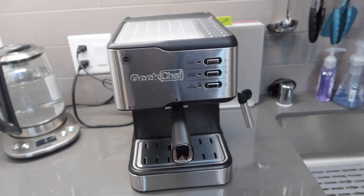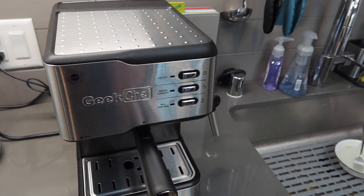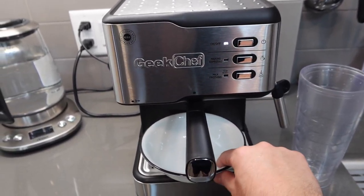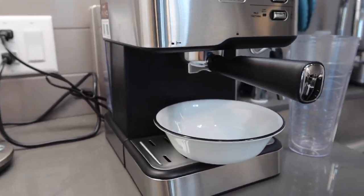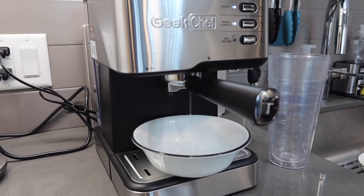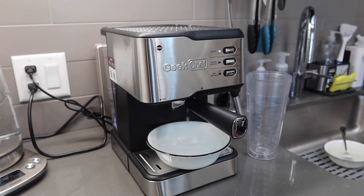So right here we do have the product. First thing I want to do is add the water inside to the water tank first. Let's put it back on. The way how they designed the handle right here is actually pretty unique. Once you guys got it on, close it back up and now you're ready to start using it. So I'm going to use a bowl for the test since I don't have the specific cup right now. Once you guys do turn it on, you guys can press on what you guys want to use. If you guys want to use espresso, press right here. You guys can see the product definitely does work — obviously right now we don't have any coffee beans, so it's just water coming out. If it's the first time using the product, you definitely want to run it a few times to make sure the inside is clean. Also note that if you don't turn it off manually, it keeps going — so definitely remember that. And when you guys do feel the water, it is really hot, so definitely be careful.